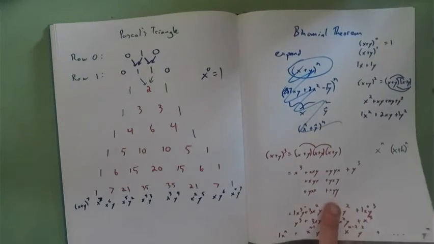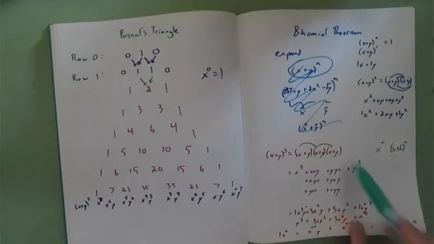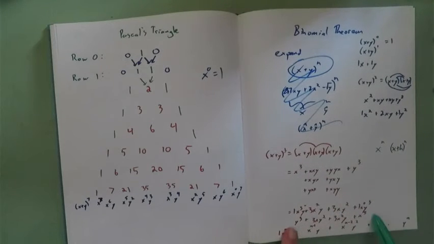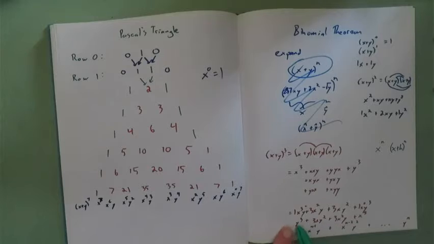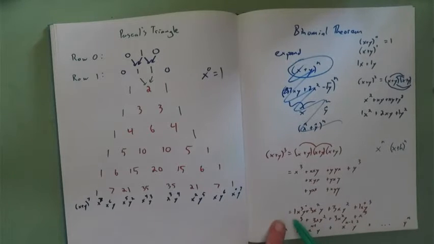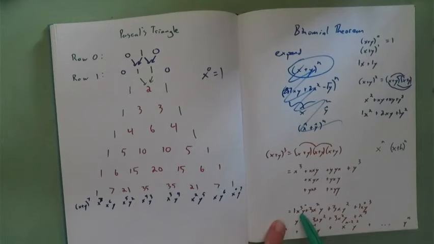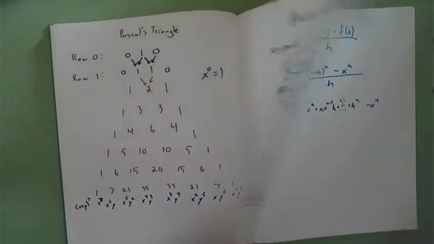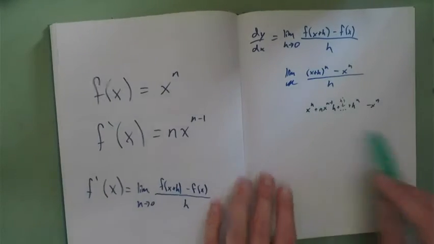then we would have x to the 4 plus 4x to the 3 times h, plus 6x squared h squared, plus 4x to the 1 h to the 3, plus 1 times h to the 4. It's hard to even say that, let alone listen to it. But basically, it's breaking down along these lines where we've got, let's say for 3. And look at this, we've already done the math. x to the 3, x squared times y, x times y squared, x to the 0, y to the 3. And this was a y to the 0. Substitute y for h, and that's what we're getting here.